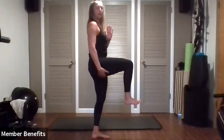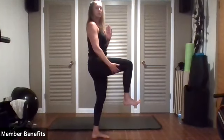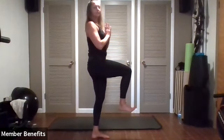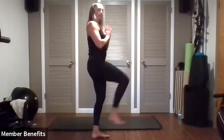So the tabletop the leg, you want to try to get your hamstring, which is the bottom muscles here, parallel to the floor. If you can, we're flexing the other foot. This is where you want to be. Now we're going to open up that hip. So we're going to take that leg out to the side.